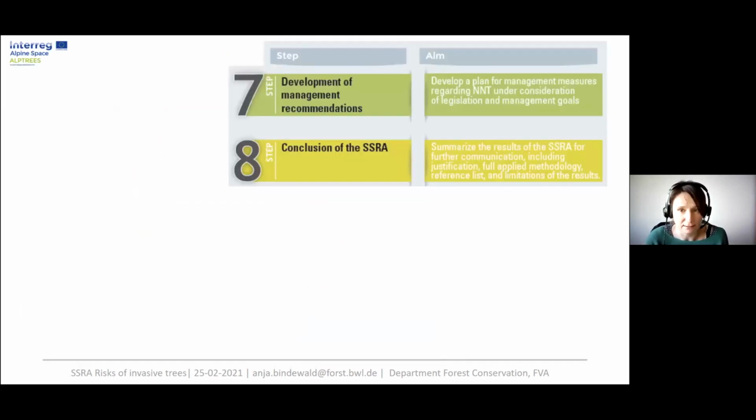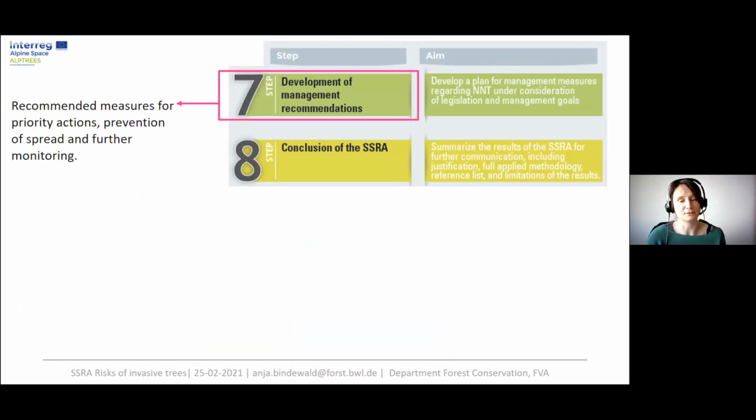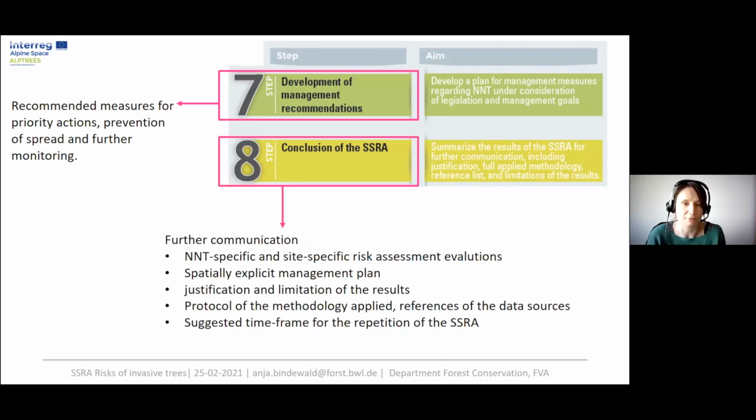In the 7th step, based on the knowledge we gained in the previous steps, we can develop a plan for management measures, for priority actions, prevention of spread, and further monitoring. And of course, we have to provide a conclusion of the site-specific risk assessment, which can be communicated.